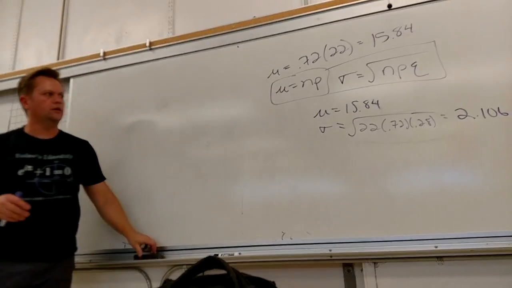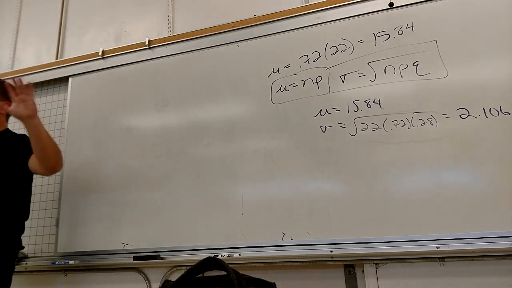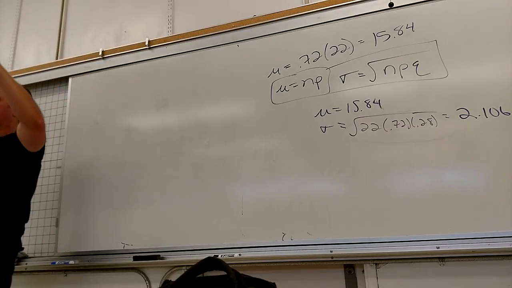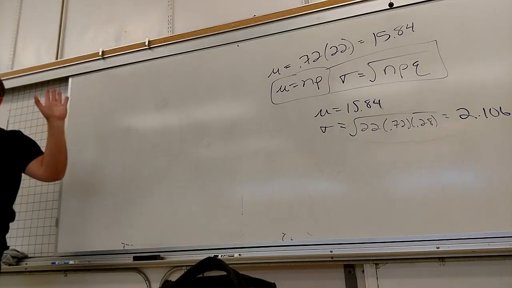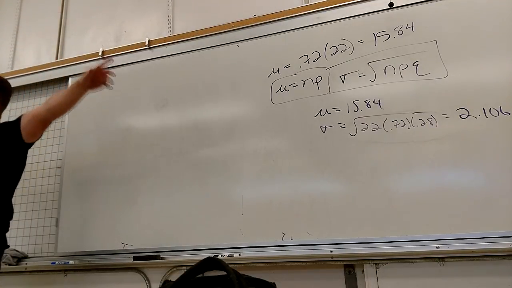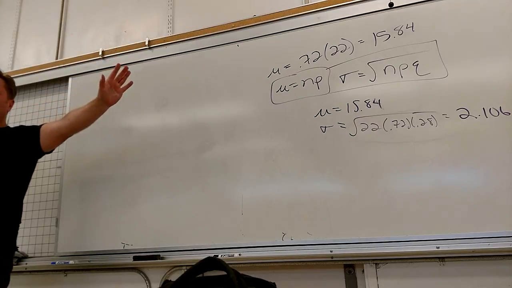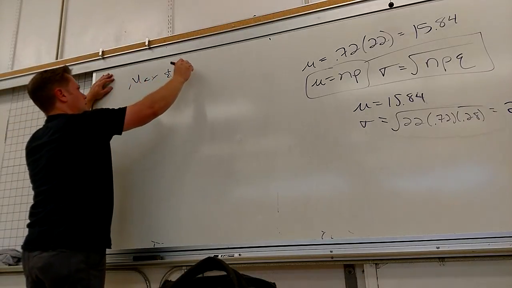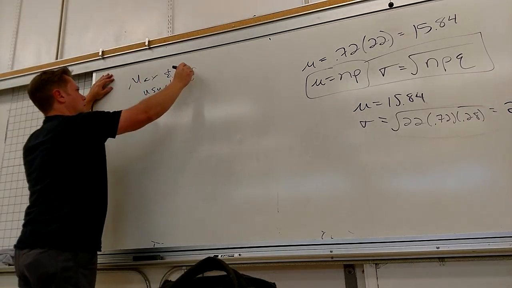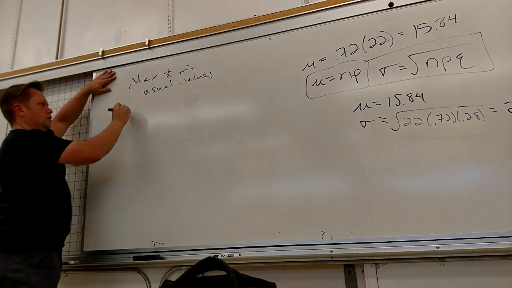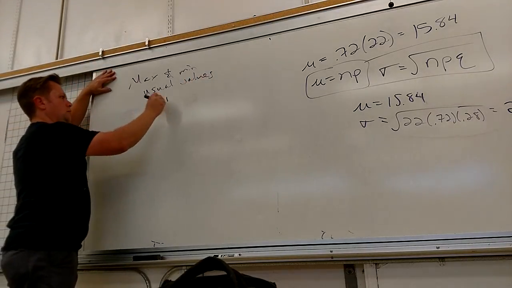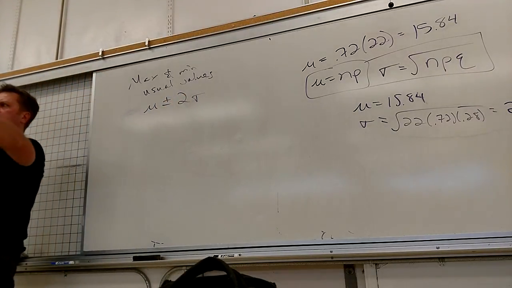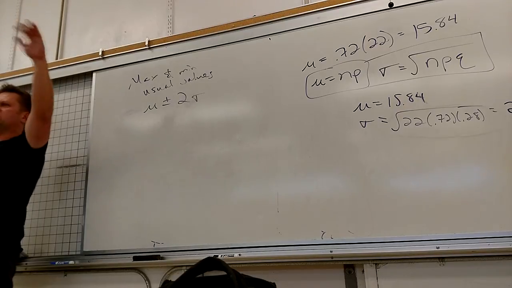Let me first do one thing. I think I've said this at some point before. When do things start to get unusual? It's when you get 2 standard deviations away from the mean or further. So to find the max and min usual values, you take the mean plus or minus 2 standard deviations. So if you start at the mean, you go up and down 2 steps, you expect the value to be in there.